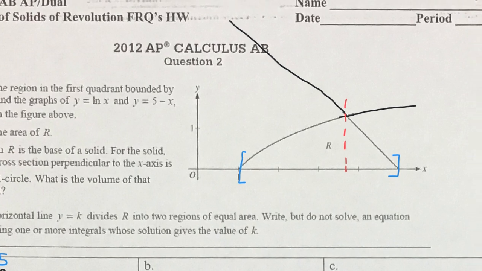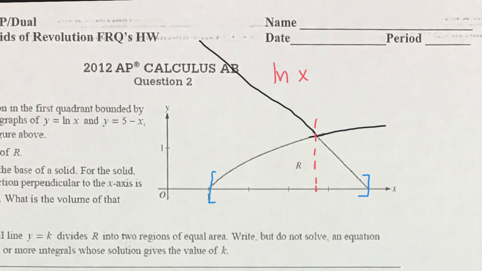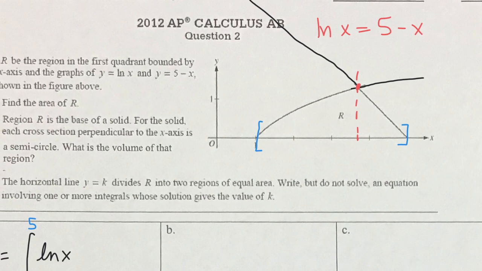So let's use our calculator, since it's calculator active, and see when the natural log of x is equal to 5 minus x. What is that point right there? You can use nsolve or regular solve in your calculator, or graph both of these and see where they intersect. I don't think solving this by hand is a good way to go. Taking the natural log or e to both sides is not so pretty. So let's use our calculator. I get x equals 3.693. That's the intersection point.